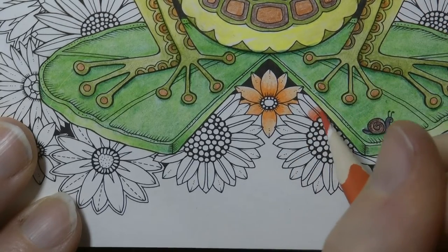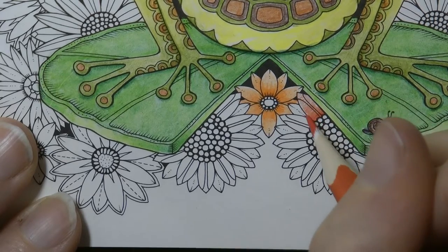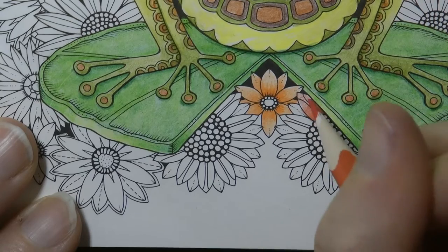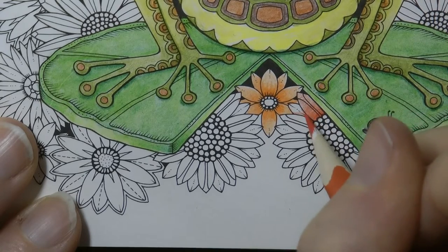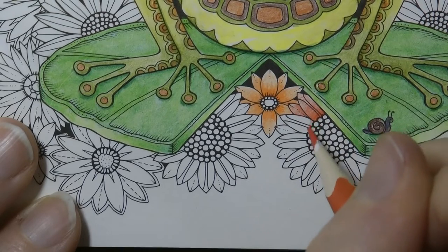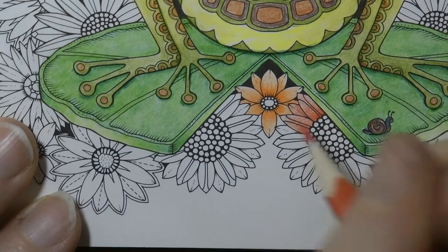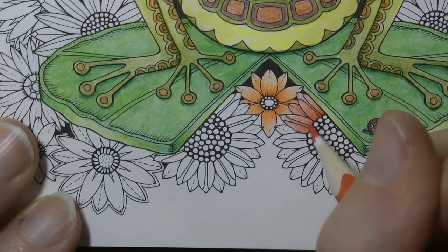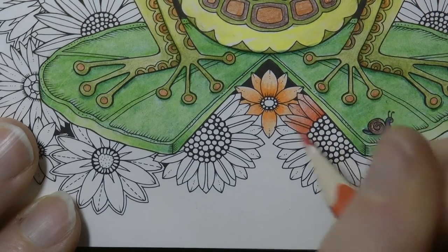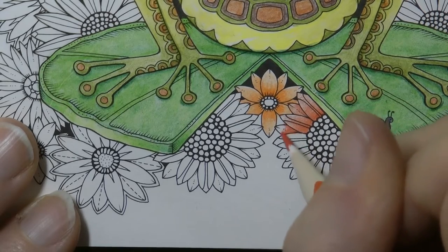So darker here and then lighter towards the tip. Now with the petal, you can go in this direction because that looks natural if you've got any lines that show. But I find it easier with the angle I'm colouring at to do it like this. Now remember to take the time just to go back over the areas that you want to definitely be dark.